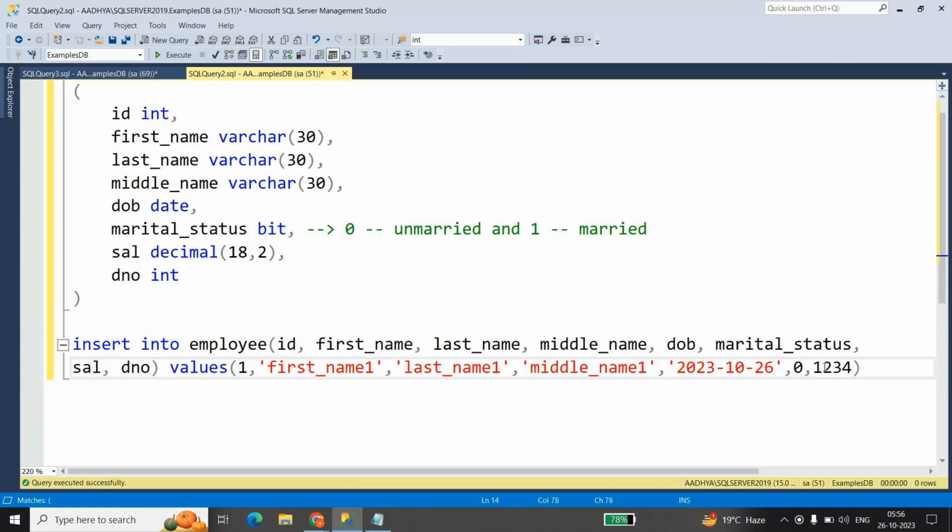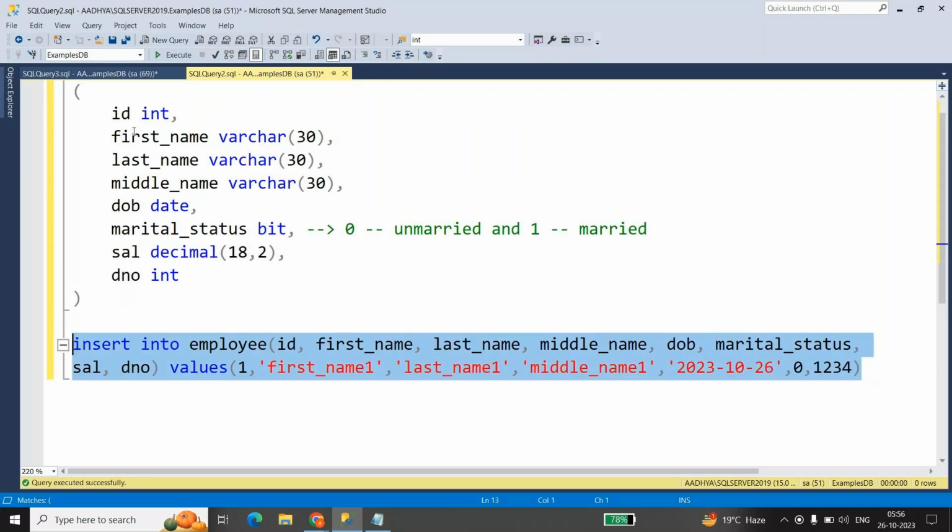What is happening? I have specified the column names here, but the values that I have provided are not sufficient. So what will happen? Yes, it will tell that the values you have supplied are not right.